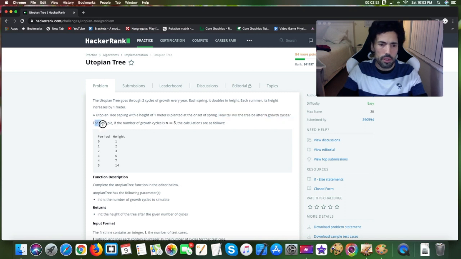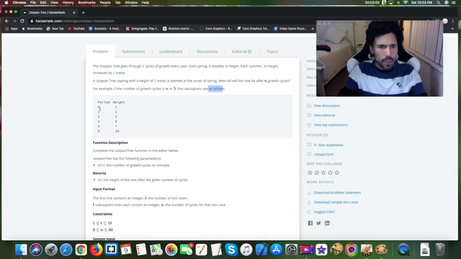For example, if the number of growth cycles is n equals 5, the calculation is as follows. At 0 cycles it is 1 because it starts as 1. At 1 cycle it is 2, 2 cycles is 3, 3 cycles is 6, 4 cycles is 7, 5 cycles is 14.